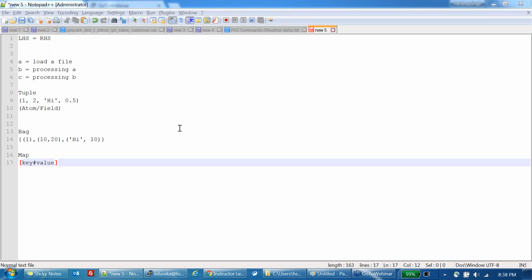So if you want to do that in Pig, you can convert that particular file to be a map inside your Pig. It's basically the same use case where you would be using it in Java. In Java, let's say you want to fetch some values based on a particular key, the same use case can be implemented here using maps.